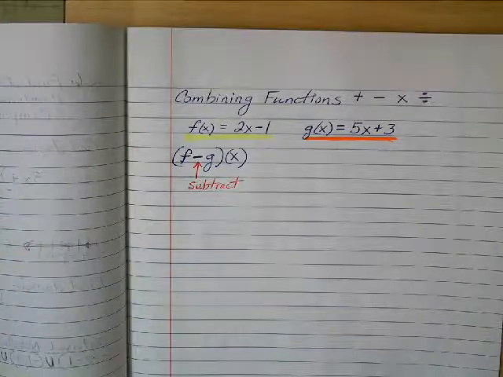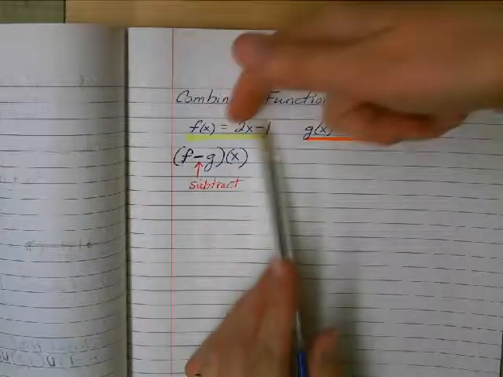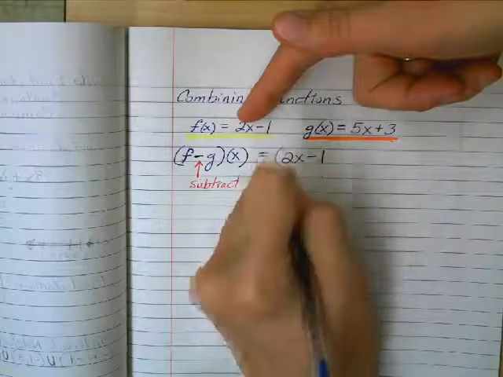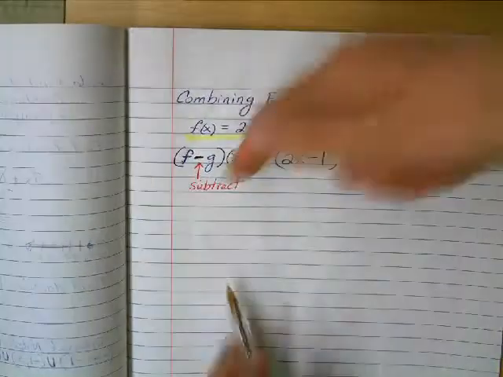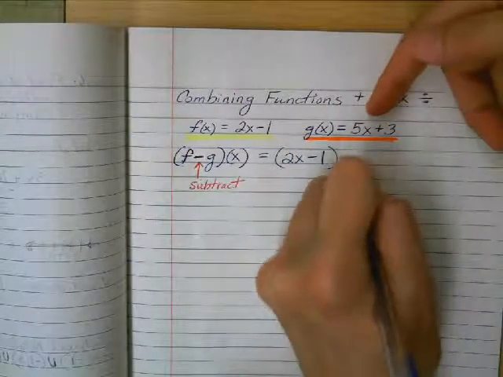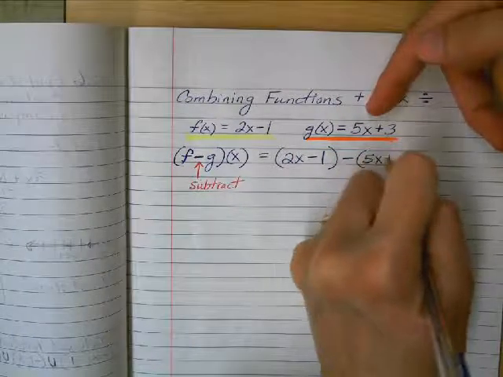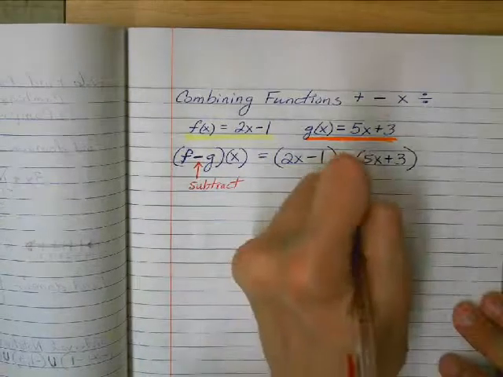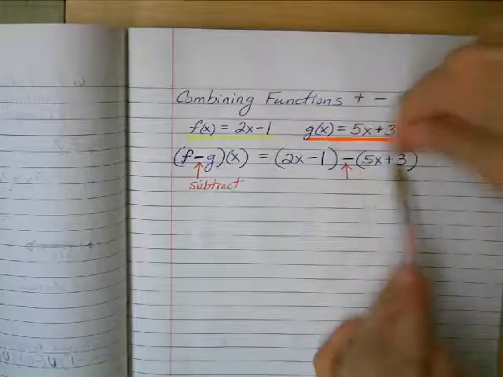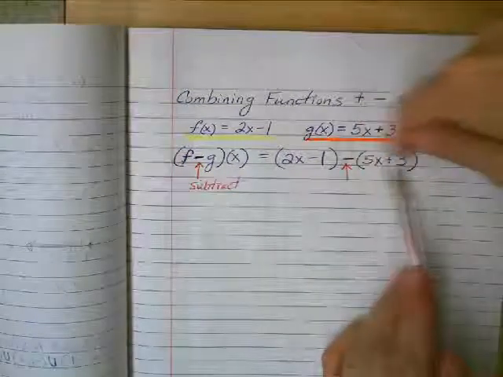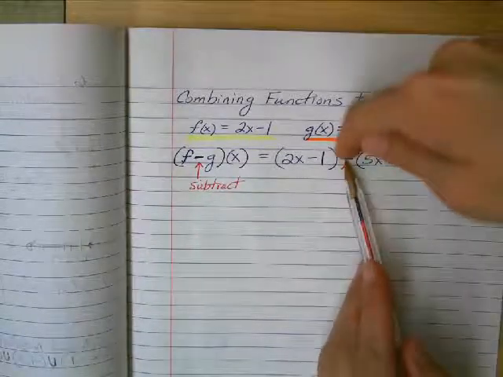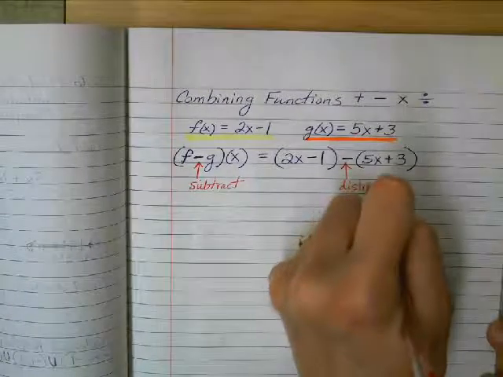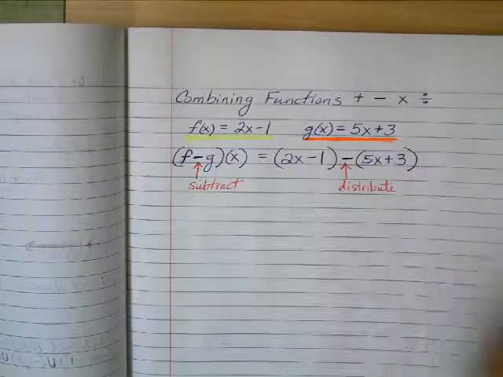They're just telling you to take the f problem, this problem over here, that says 2x minus 1, take that one, 2x minus 1, minus the other one that says 5x plus 3. The thing you got to be careful with, the subtract, is that it's minus both of these things behind it. You have to distribute your negative. People forget about that. It's minus 5x and minus this last 3. You have to distribute your negative. That's just the things people forget, just little things.